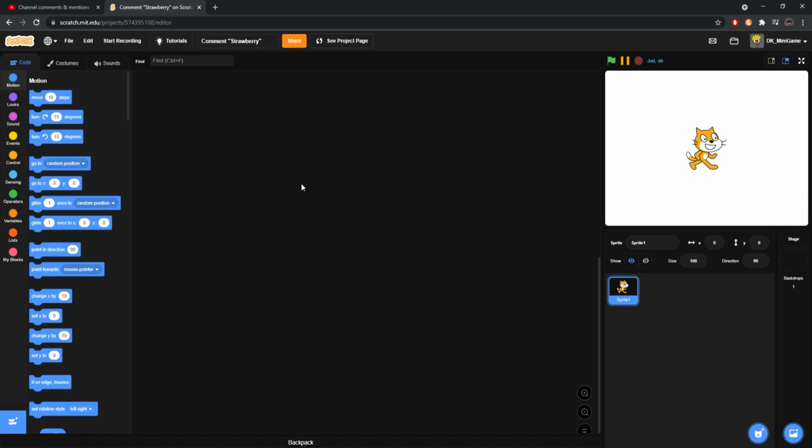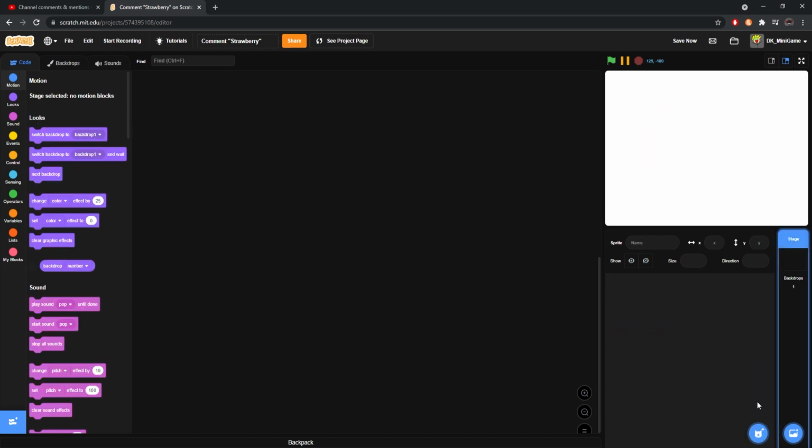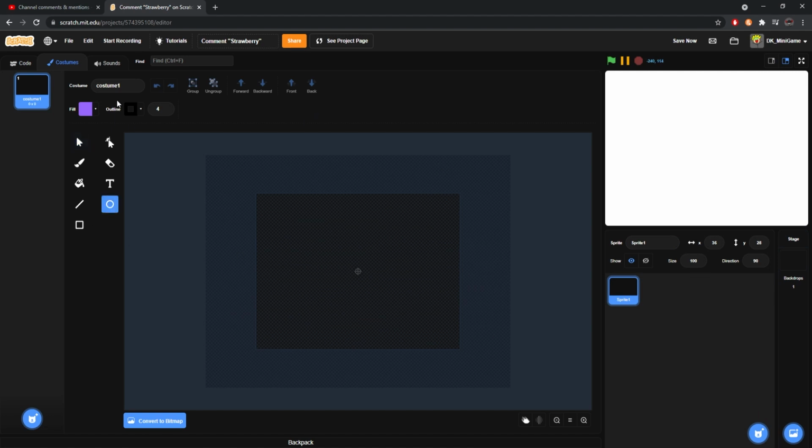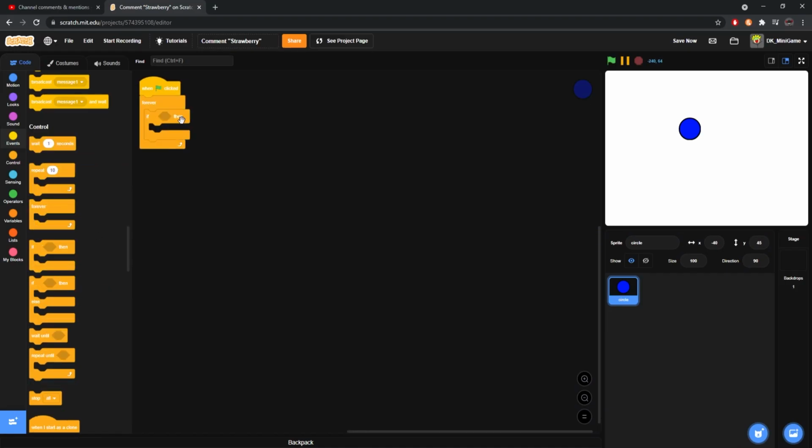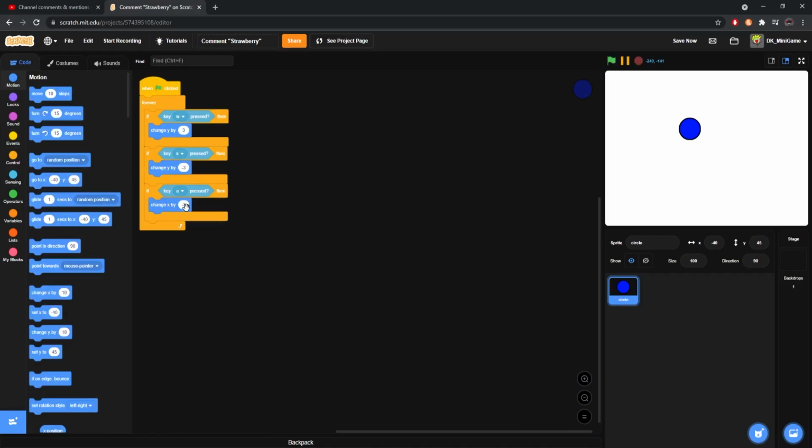Alright, so let's say you want to draw a line between one sprite to another or one sprite to your mouse. Here's how you can do that. Basically, you're going to start by making the sprite that you want the line to start at. I'm going to do a nice little blue square. That's a circle, Deku. That's not a square. I'm going to set up a little bit of movement code in him so we can move him around.